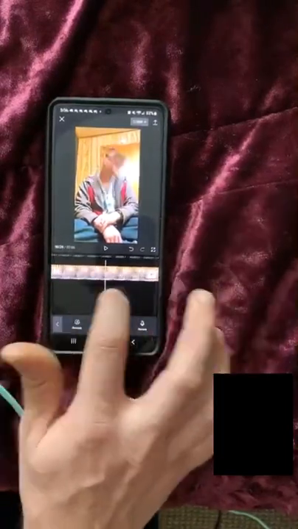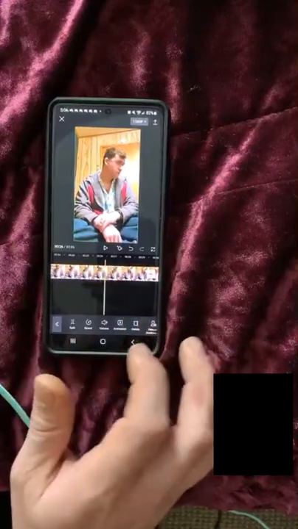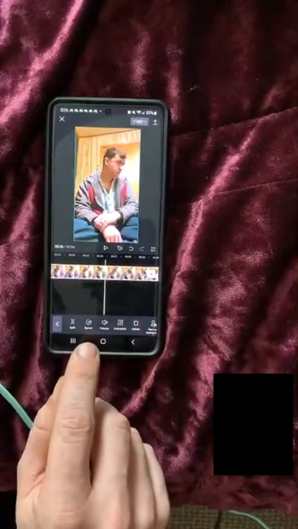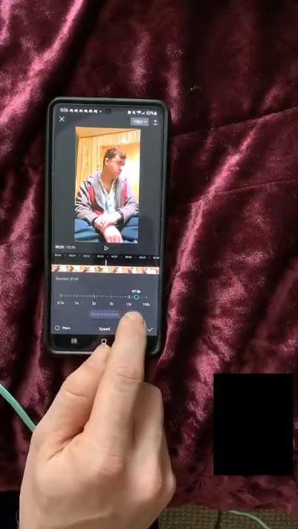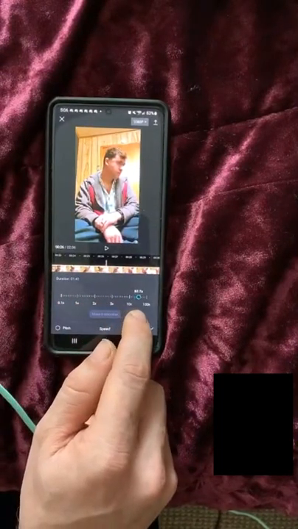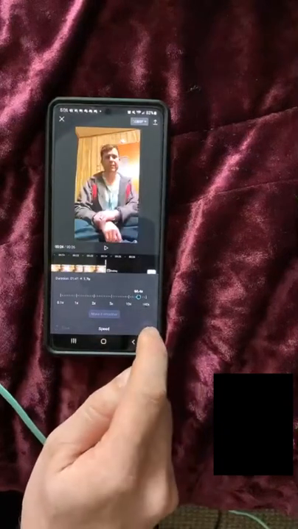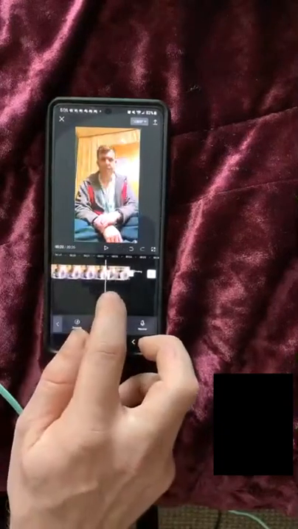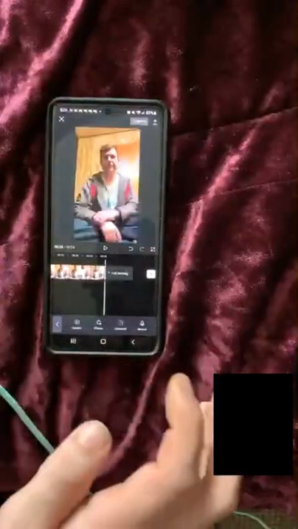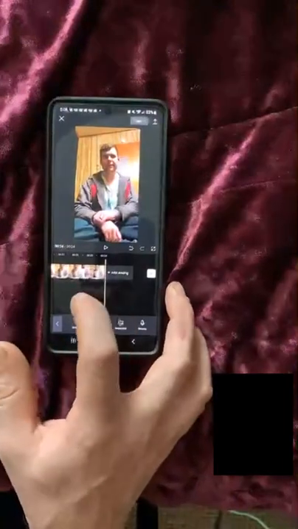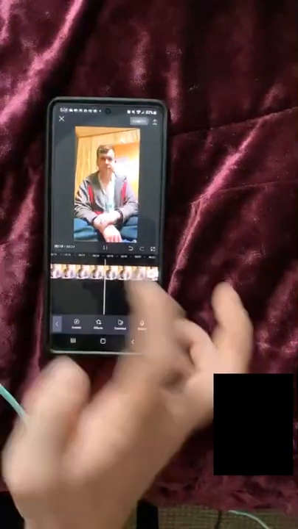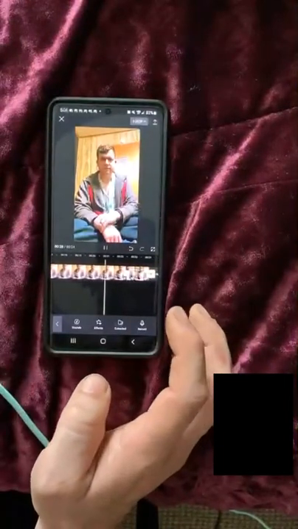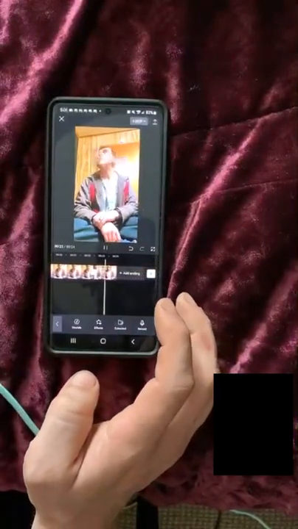We have this section right here of me moving my head all around. We're going to go down here and we're going to go to speed. And we're just going to boost it all the way up to like 60-ish. And we'll take a look and see at the speed. So there we go. I always delete that CapCut ending. So we got that. So how do we make it look right?